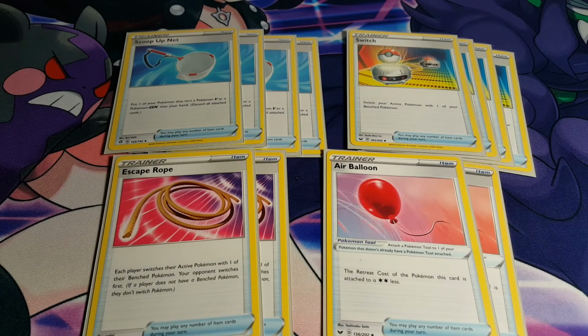Next up, for a bit of control of the board, we're going to be playing 4 Scoop Up Nets just to work with our Zigzagoons. We have Switches and also Escape Rope and Air Balloon to switch out our Zacian Vs whenever we actually need to in the appropriate manner. So with that being said, this is something I highly emphasize. It's well worth it. It won't clog up the deck in any kind of way.